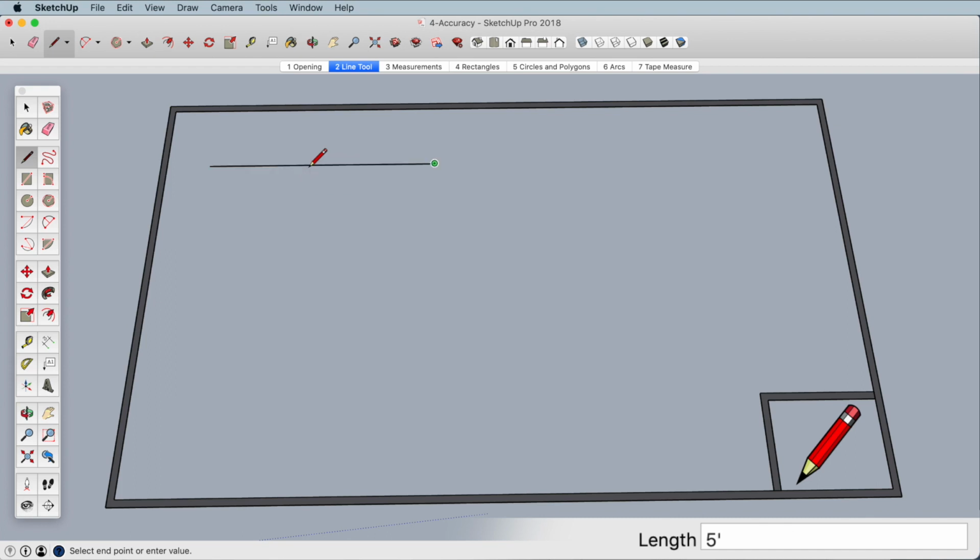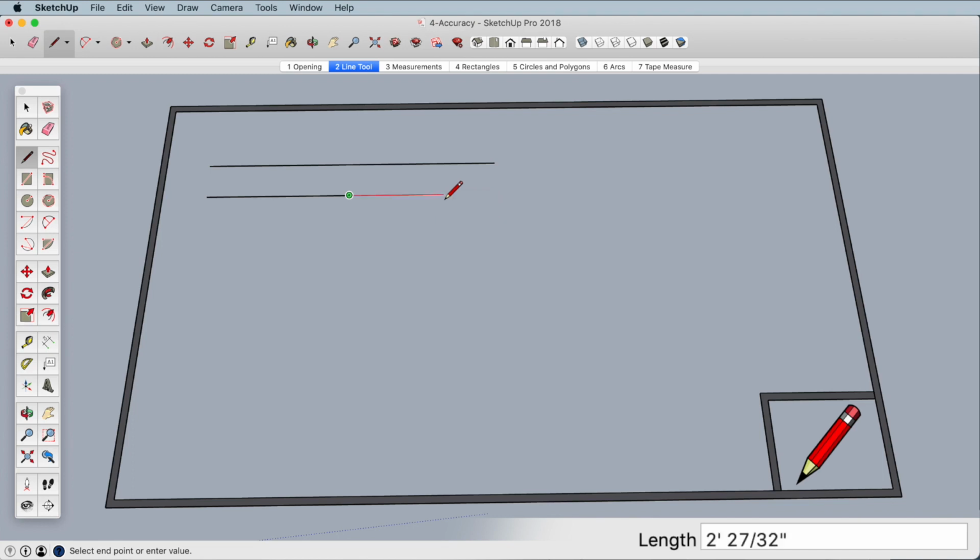Unless we click on another tool, we can still change this length. Type 8 feet and press enter. Type 6 feet space 4 inches and press enter. We can enter the distance in feet and inches or in metric as well. Draw another line and type 95 cm for 95 centimeters and press enter.